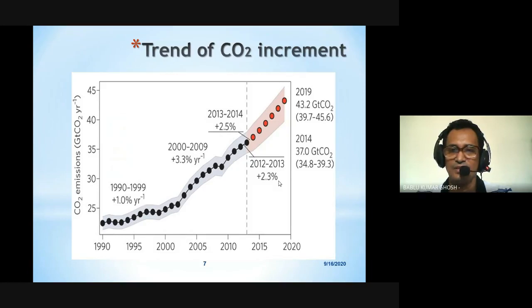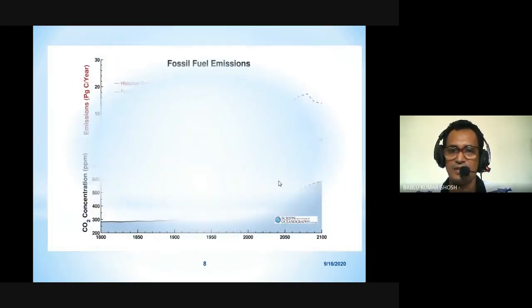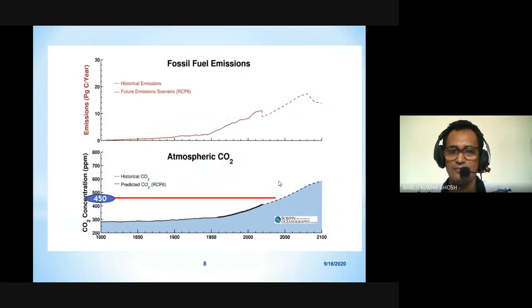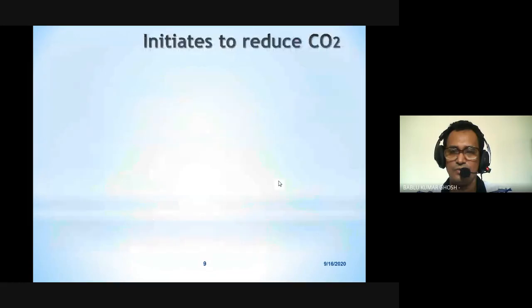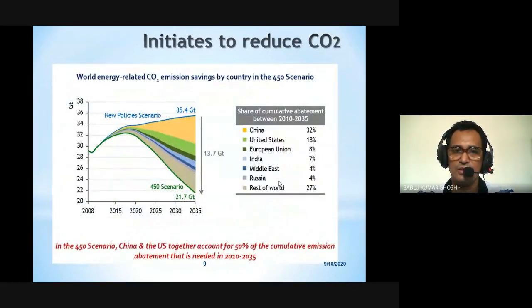So think about the problem of global warming and carbon dioxide deposition on the ground of the earth. The carbon dioxide limit considered in the world now is 450 parts per million, the threshold level. If we can limit carbon dioxide to such a level, we can ultimately protect against global warming by limiting the temperature rise to 2 degrees Celsius. But to do so, the carbon dioxide production limitation has to be sharply followed by China and the United States, which are mostly 50% contributors of carbon dioxide production in the current world.